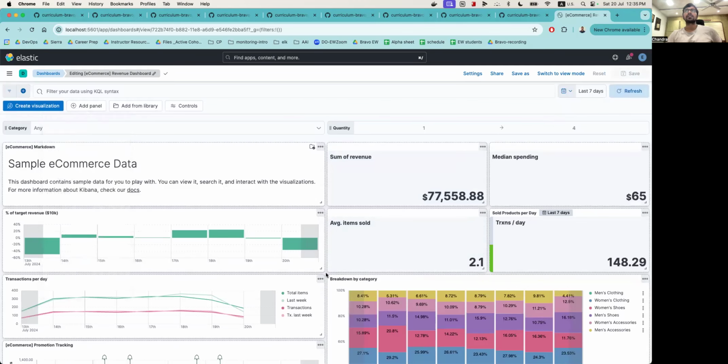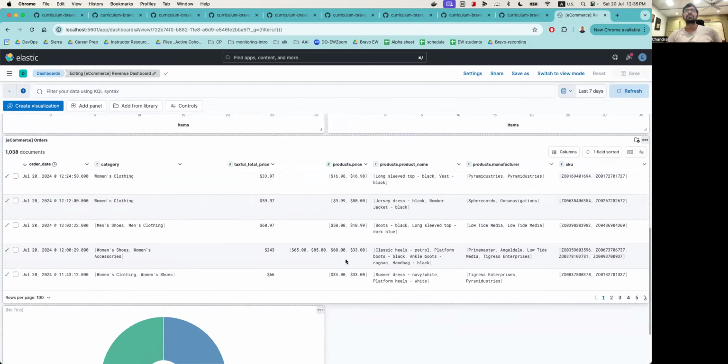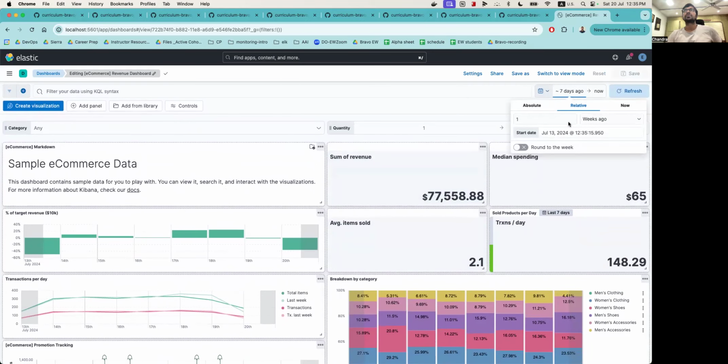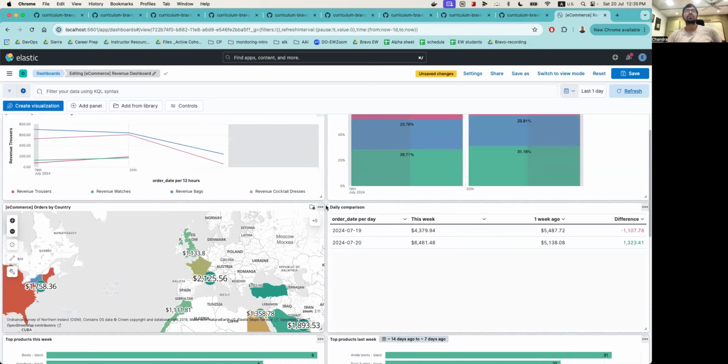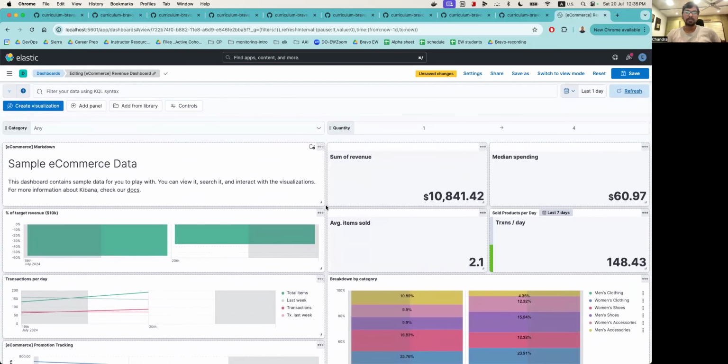Okay, and so you'll get this one. Let's say you want to see one day ago, in previous days, what happened? You can see this one, how the orders are happening. Okay, makes sense, everyone? Any questions? Okay, I hope everyone is excited to build something on top of this.